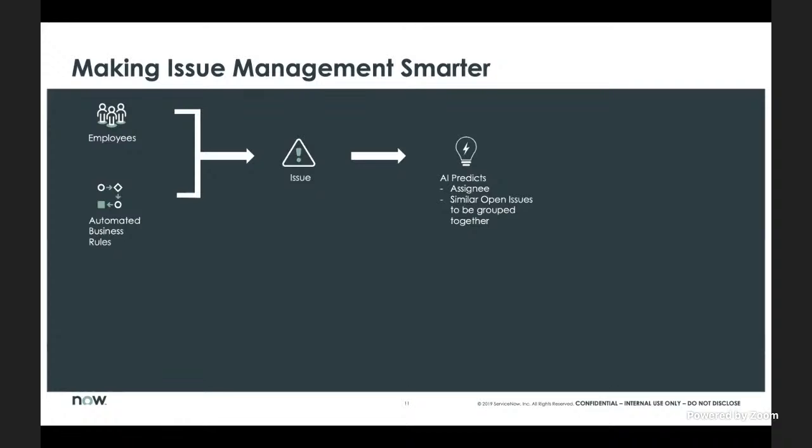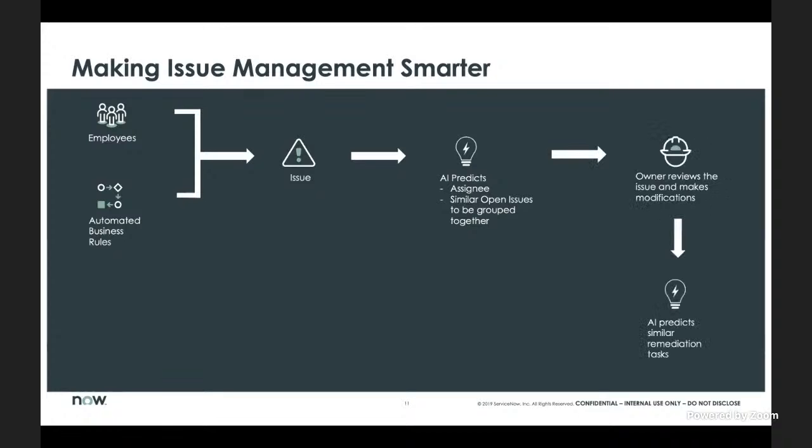What we are adding in October is a capability to group similar issues automatically based on their similarity. So that is one enhancement that we are adding, which will help you reduce your time in understanding what the similar issues are that you can group and resolve together.